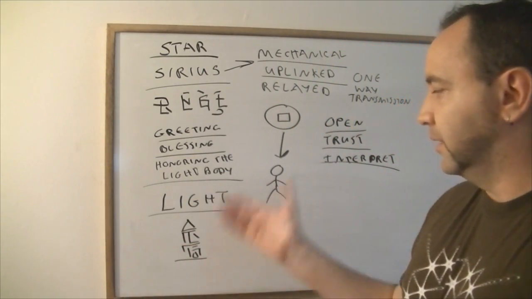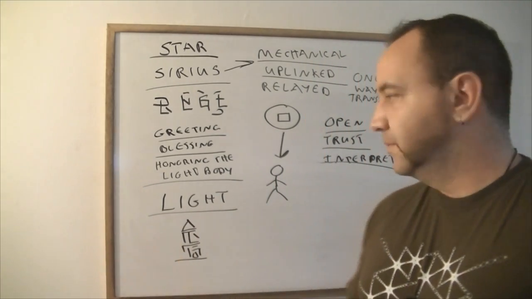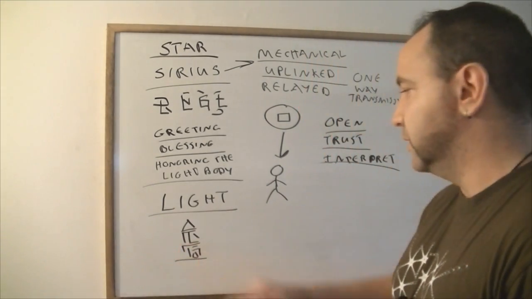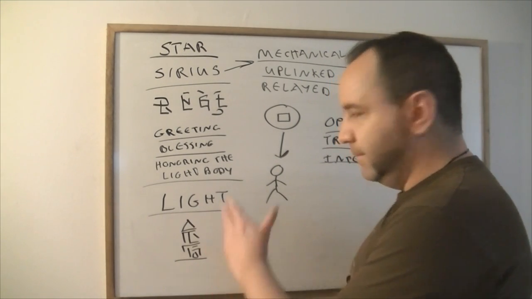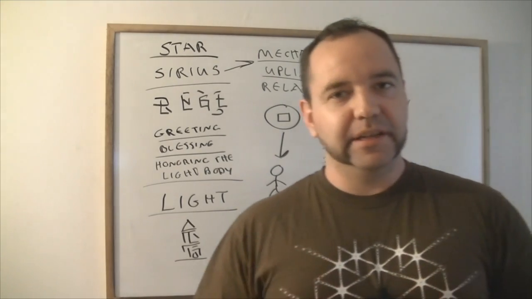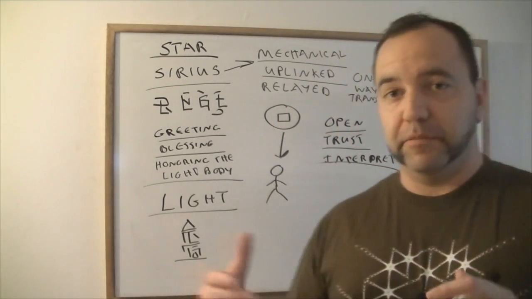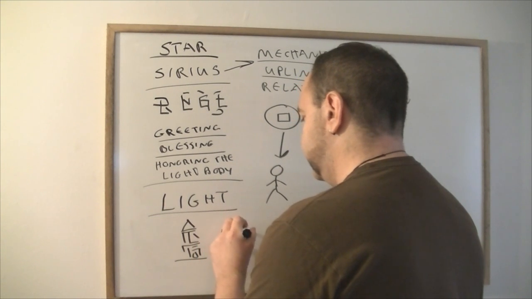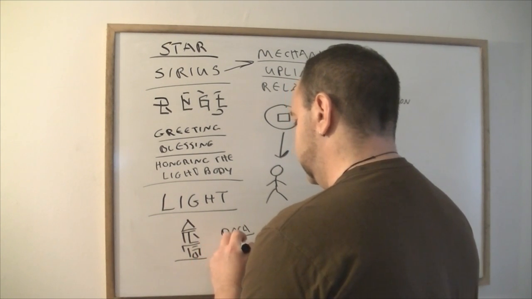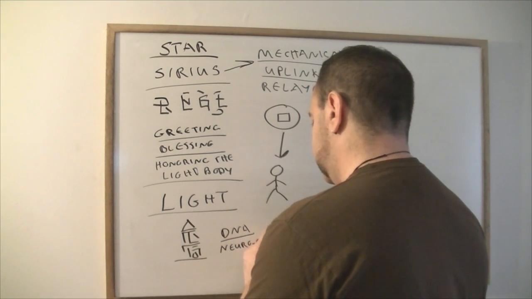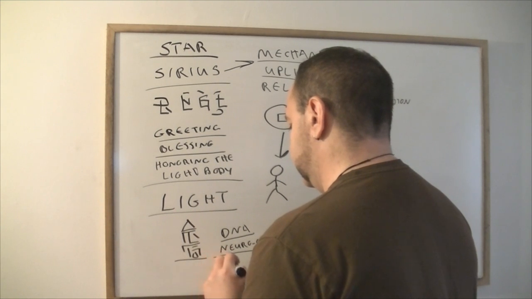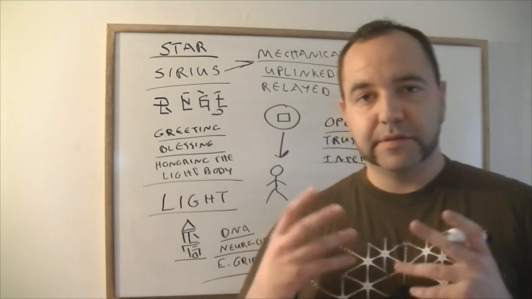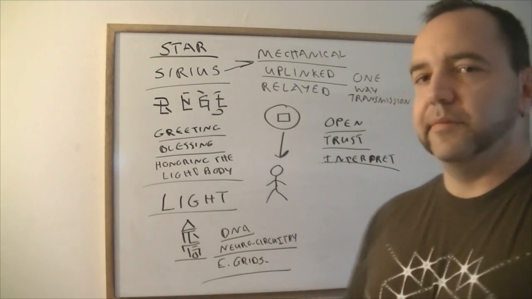So even though this may seem like a hieroglyph or something we've seen in ancient cultures, this has no direct translation in regards to dialect, in regards to meaning. What does this mean? Okay. There's no translation in regards to what light language, in this particular context, in the way that I'm presenting it here, can represent. What this is basically telling me is that this is something for DNA. This is something for neural circuitry. This is something for energy grids, which I'll just call E-grids. Okay, that's it. So that's how we are fundamentally downloading this information and bringing it on the board.